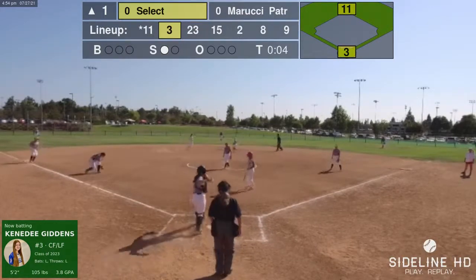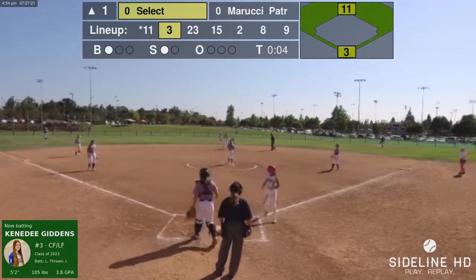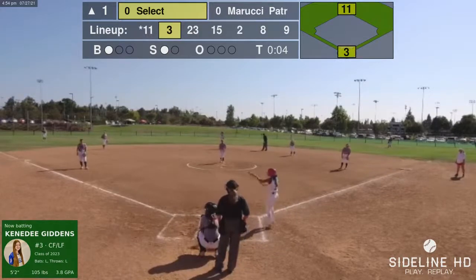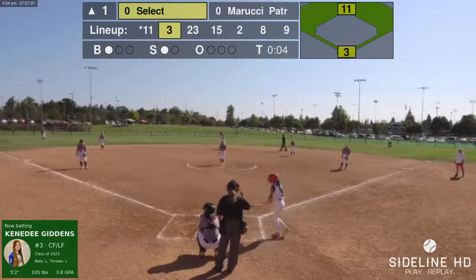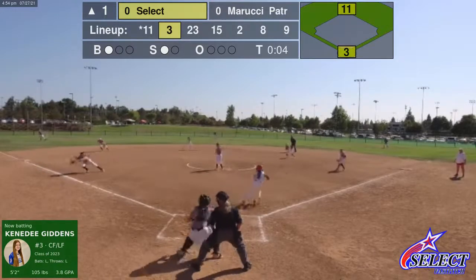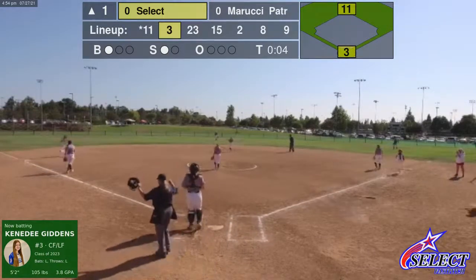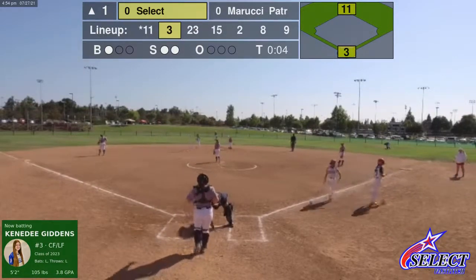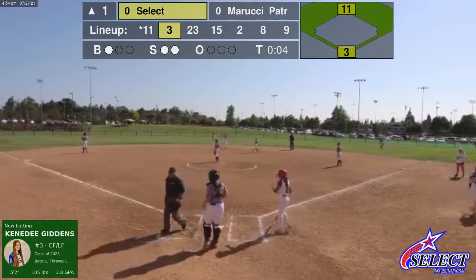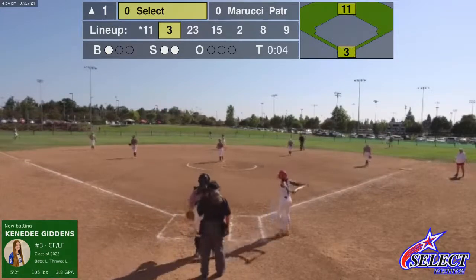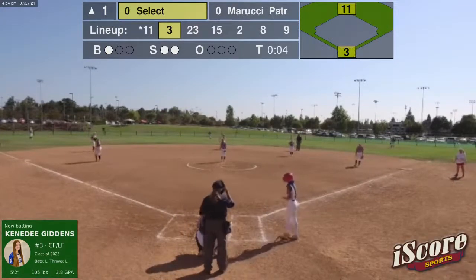Second pitch is outside, evens the count at 1-1. One pitch is hit foul down the third base line. Makes count 1-2.